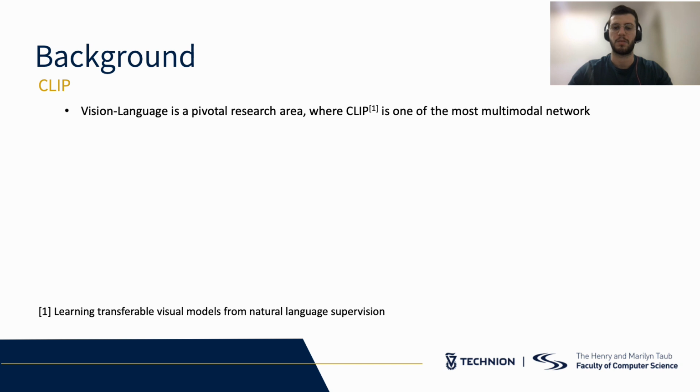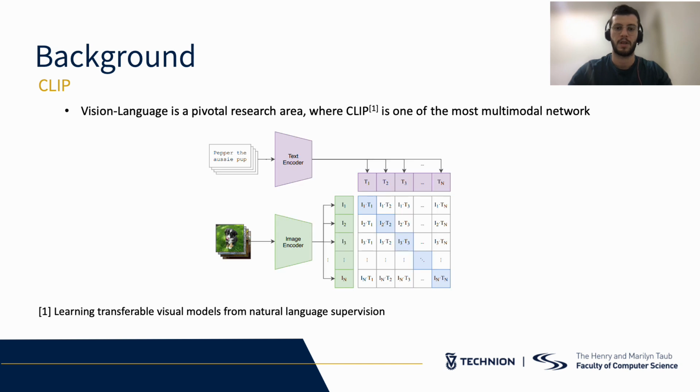CLIP is one of the most important vision language models, which effectively propelled the entire field of multimodal research. CLIP contains two encoders, a textual one and a visual one, aimed at aligning textual captions with images. It is trained on a huge corpus of image-text pairs using contrastive loss, leading to a shared representational space. CLIP has an exceptional image-text understanding, making it ideal for various text-to-image generative tasks.